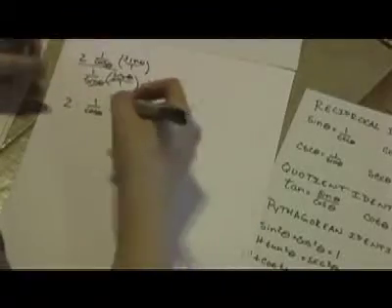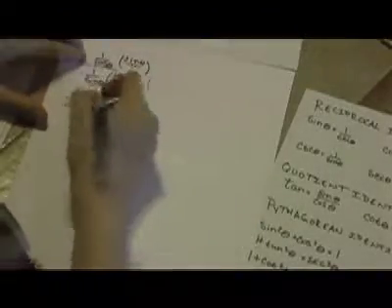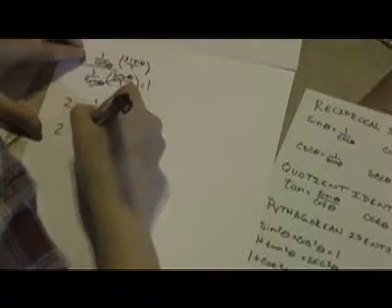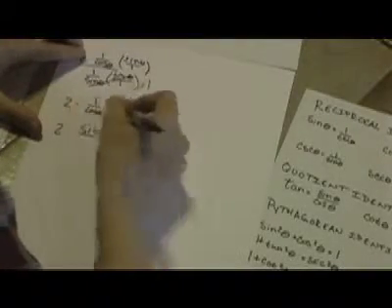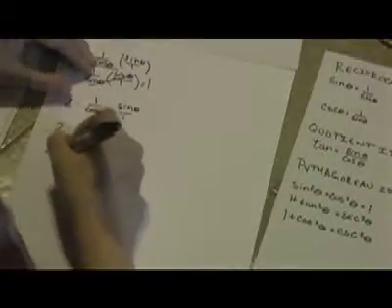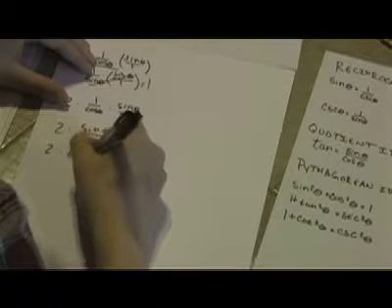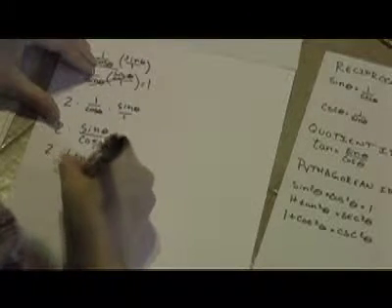Now, because this is not addition or subtraction, we don't have to find a common denominator, so we can multiply straight across the top. 1 times sine theta is equal to sine theta. And then cosine times 1 is equal to cosine theta. Now, once again, if we look at the reciprocal identities, or rather quotient identities, we will notice that tangent is equal to sine theta over cosine theta. And so then, we're able to reduce down to 2 times tangent theta, which equals 2 tan theta.